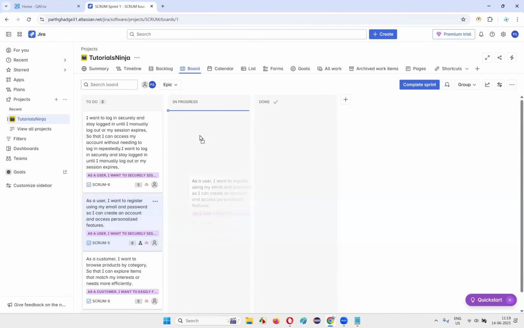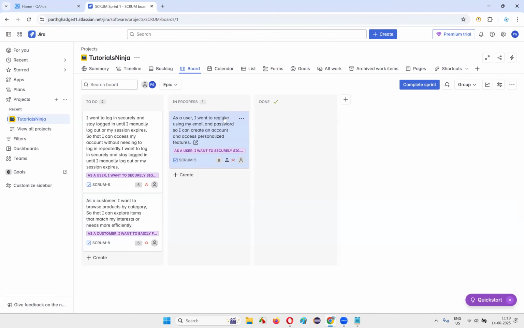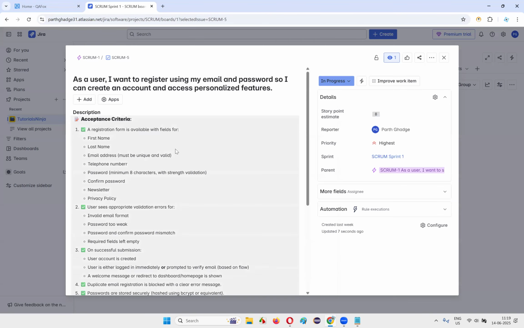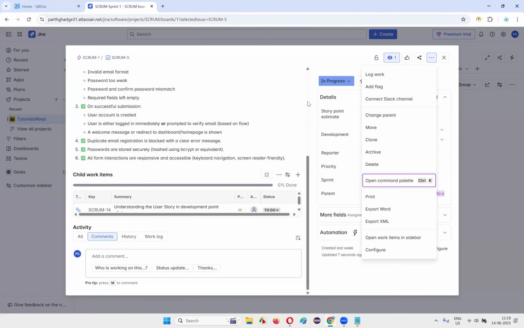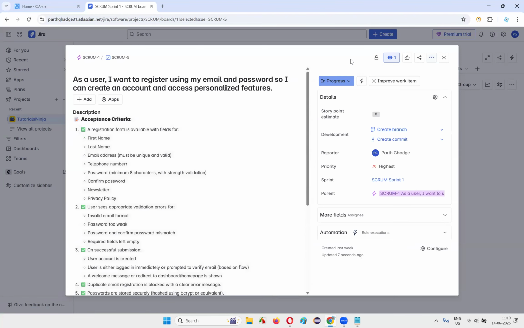Let's say this particular user story has been moved into the in progress state by one of the developers. Meanwhile, a lot of tasks are there. One of the tasks is the developer task. Just give me a second.